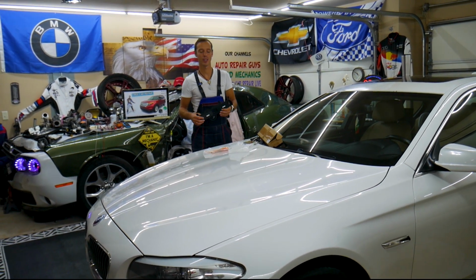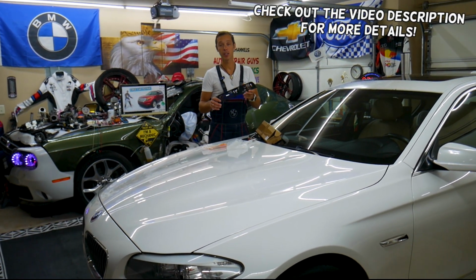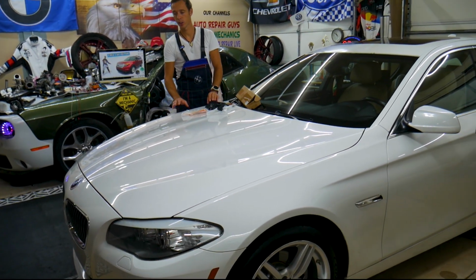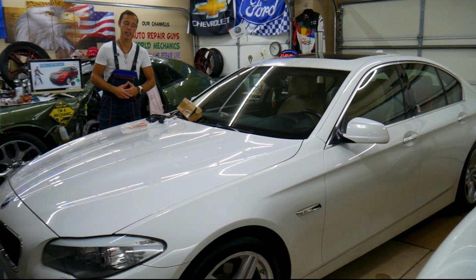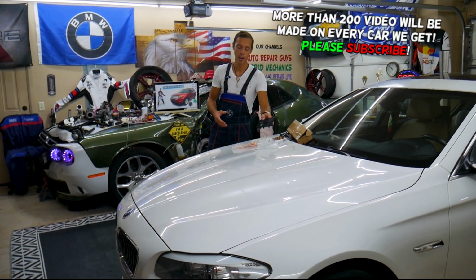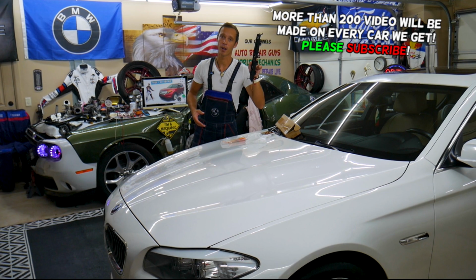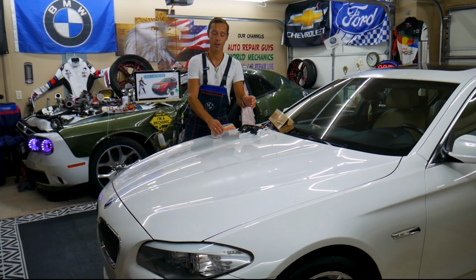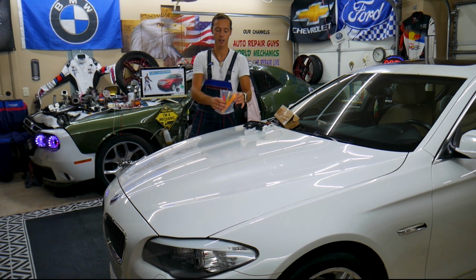Today guys, we'll explain how you can fix a broken center dash vent on a BMW 5 Series Generation F10 F11. Stay with us, we'll explain guys how to replace it, how to take it out, how to put the new one in, and where you can buy a replacement one for a price that is unbelievable. It's so cheap guys that I couldn't believe it. It comes with all the tools, everything that you need.